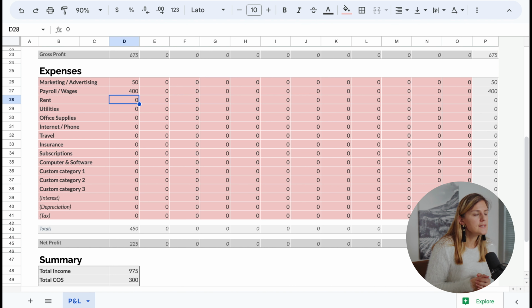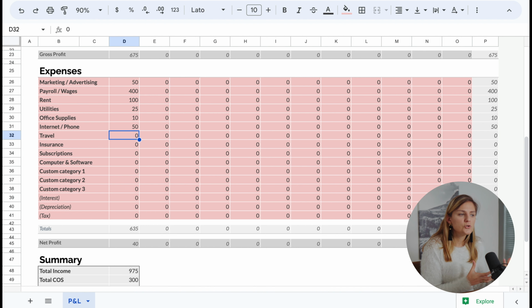In terms of rent, say that you decide to run your business from home. So you basically sublet a small room for £100 per month, and utilities, you will contribute £25 to electricity, lights, and that sort of thing. In terms of office supplies, you know that you'll be needing little tags and stuff like that. So basically you will probably pay about £10 in those, and you also want to pay for your internet connection to be able to receive the orders from your clients, to be online, obviously.